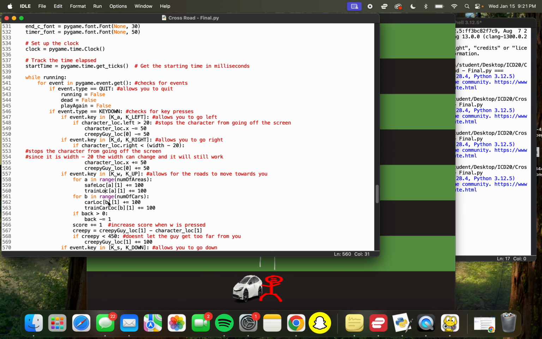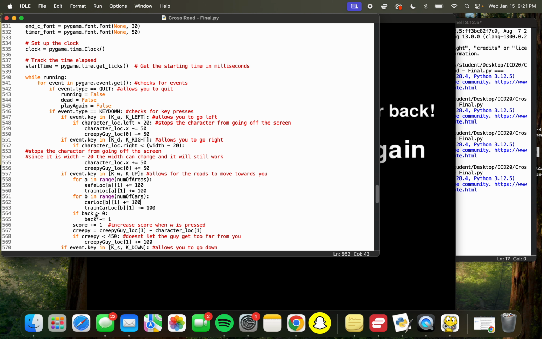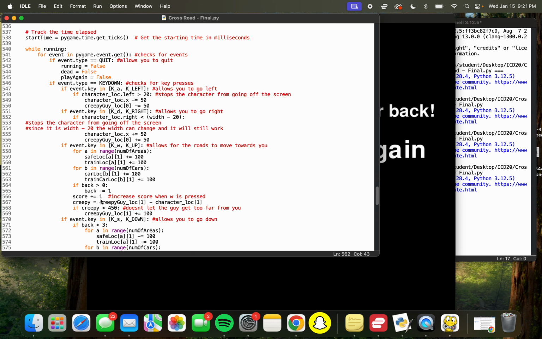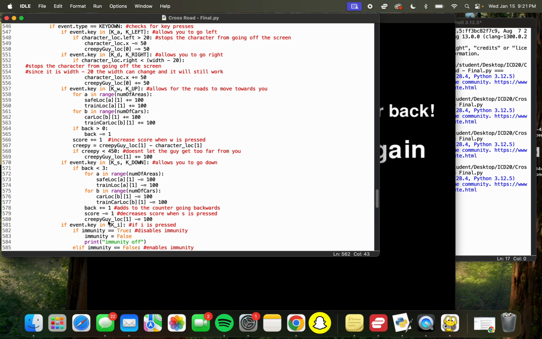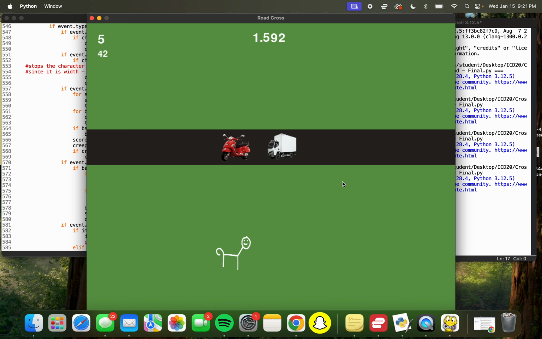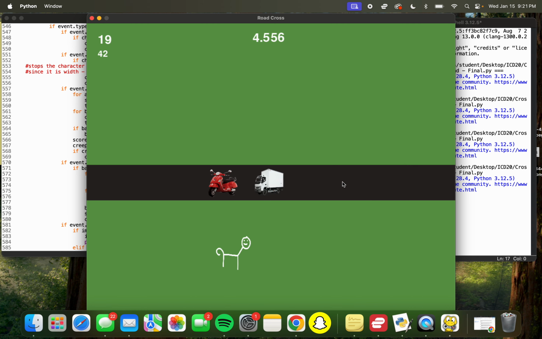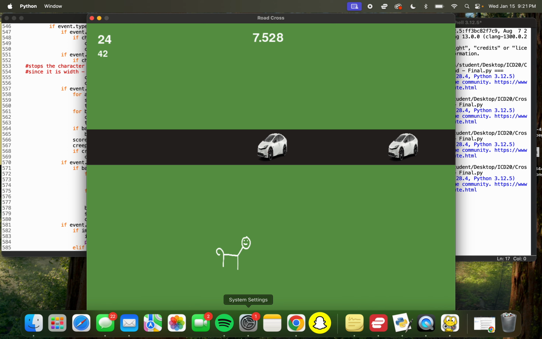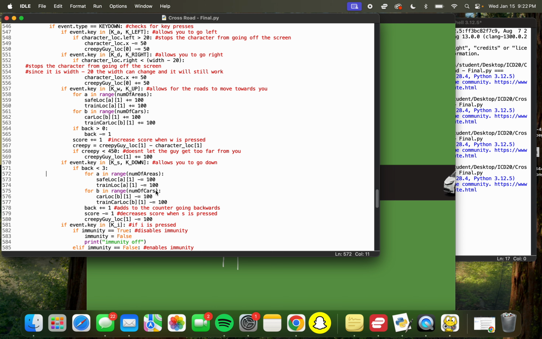And then, something happens with the cars, and then this is to make it so you can't go back that much. So, in the S area, when you press S, back is +1. And then if back is less than 3, you can still go back. But if back is more than 3, you can't go back anymore. It doesn't let you go back. Because that way, if you go back 4 times, you go off the map as the map loops. So the whole scene loops. You can see here, it's the same thing. So once it goes way down here, it just teleports up to the top. That's why you can't go back infinitely.